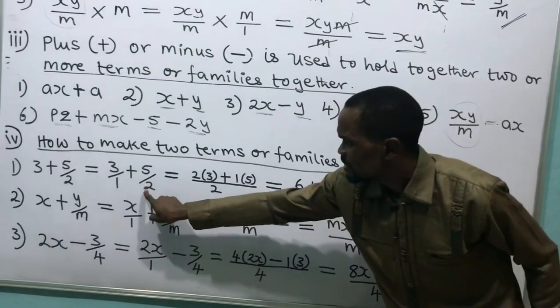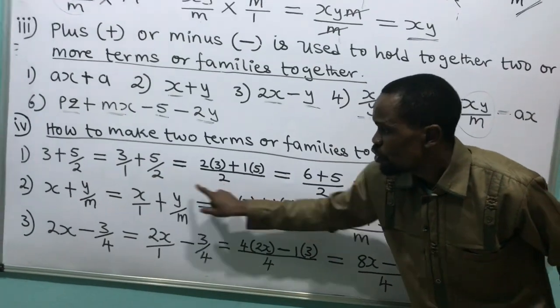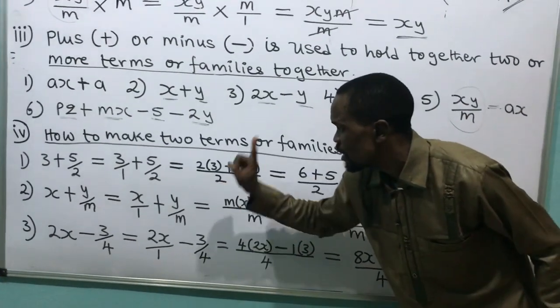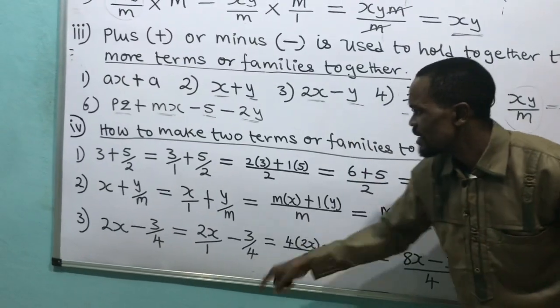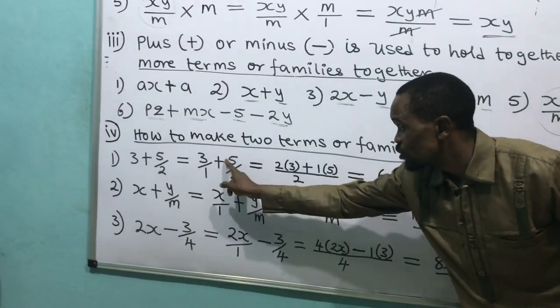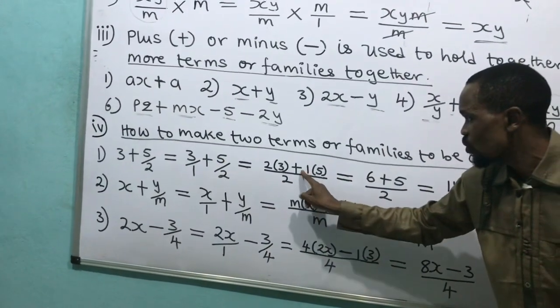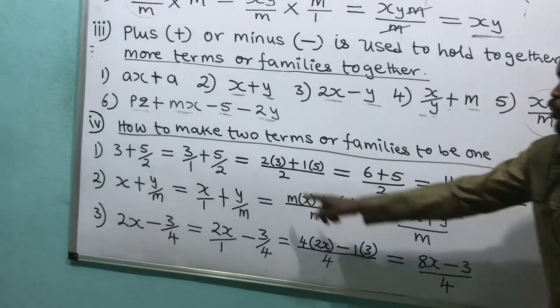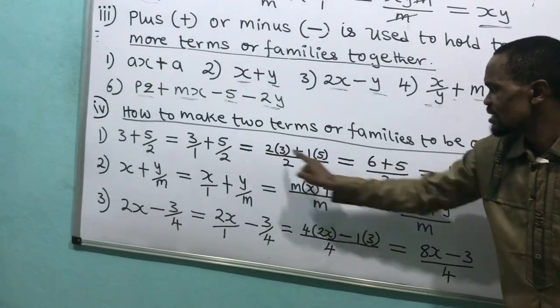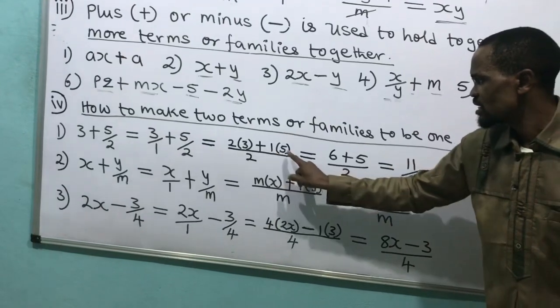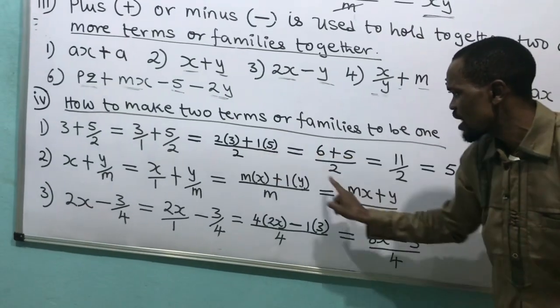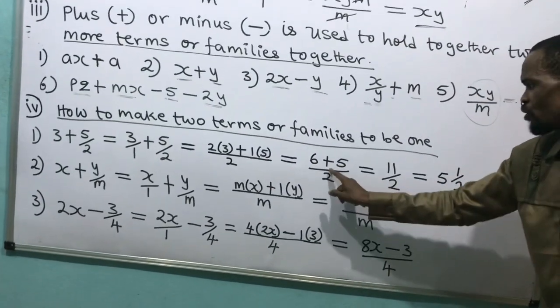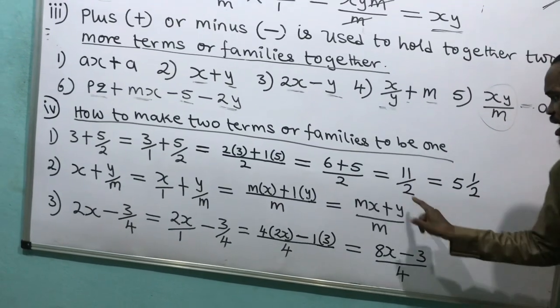And I come back again and say 2 divide 2. 2 persons come and divide 2 things. They will get 1 each. That 1 they get is multiplied by the what? 5, which is what that 2 is carrying. Look at it, 1 times 5. Then now opening this bracket, 2 times 3 gives me 6. 1 times 5 gives me 5. Have you seen it? Over 2. Then 6 plus 5 gives me 11 over 2.